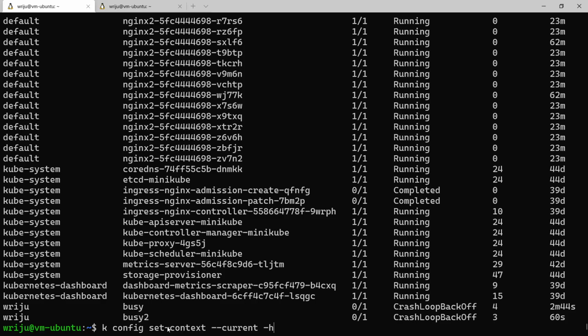That means that I'm switching back to the default namespace. You can see that it's putting in the wrong space. Okay, now I'm good. I can run this and it sets back to the default namespace.